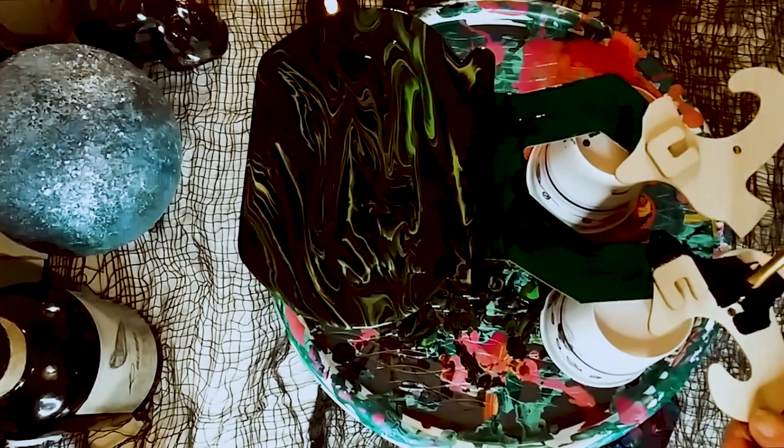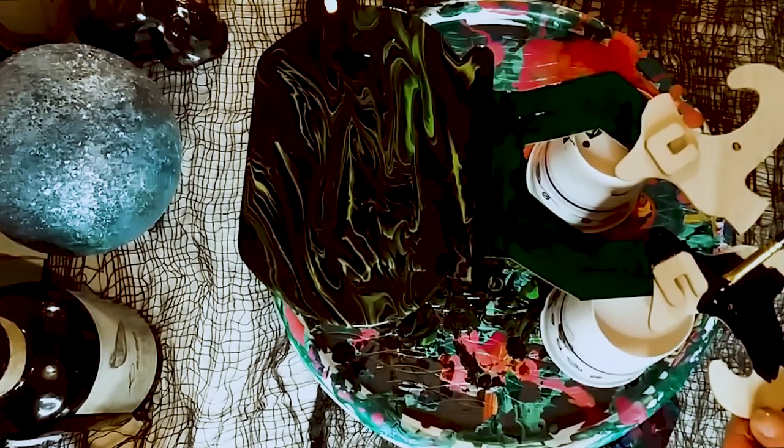I'm gonna just hold it so it stays steady. I don't have my usual setup today. I just put it on top of cups because this wood is pretty light, but I just want to hold it in my hand. So we're just finishing off painting this very cute pilgrim boot.